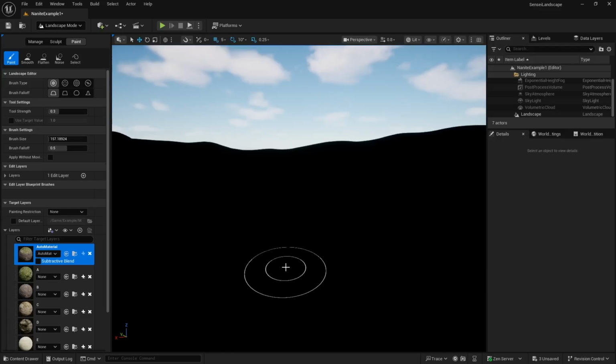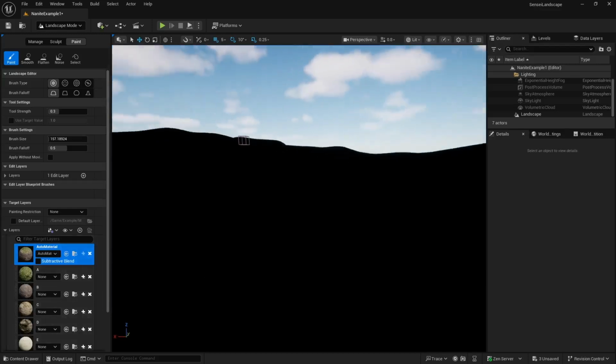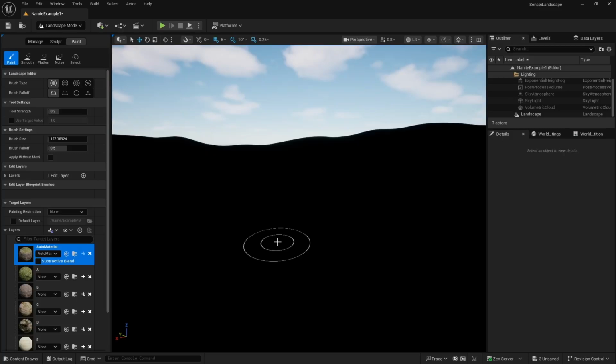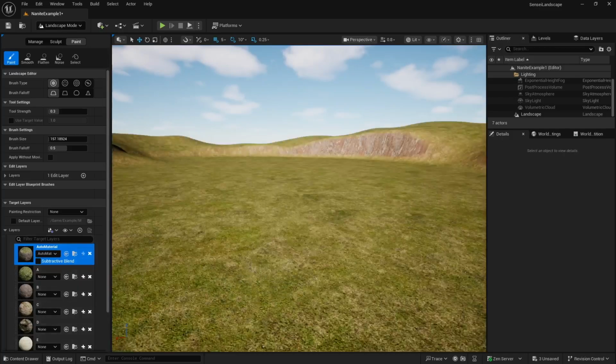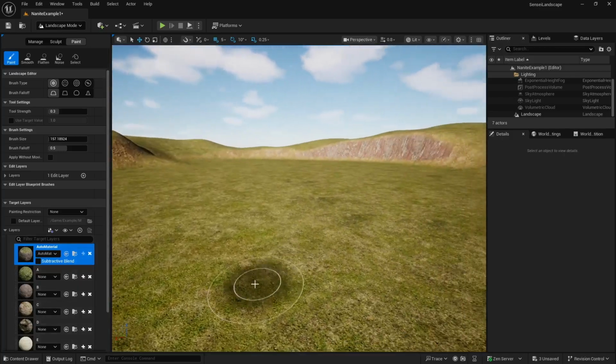Also, as of Unreal Engine 5.6, sometimes when you create and add a layer, this layer will not automatically be applied to your entire landscape, when in the past it would. That is okay. When you do create a layer, you just want to right click on it and select Fill Layer, which will add it to the entire landscape, just like before.